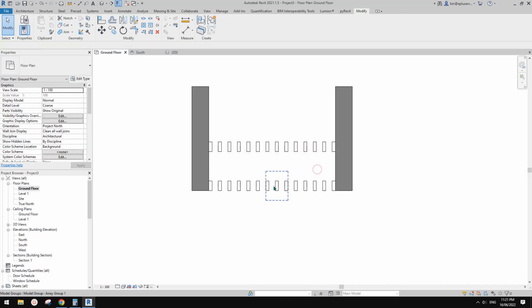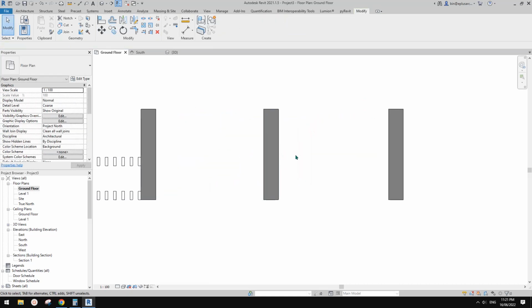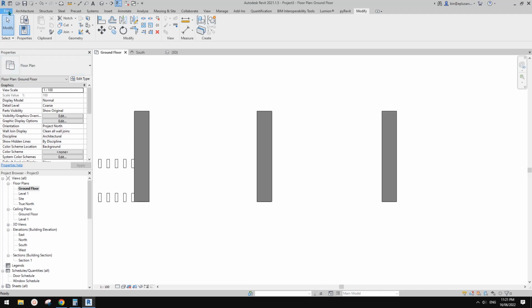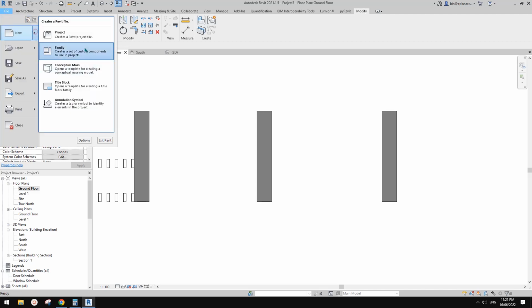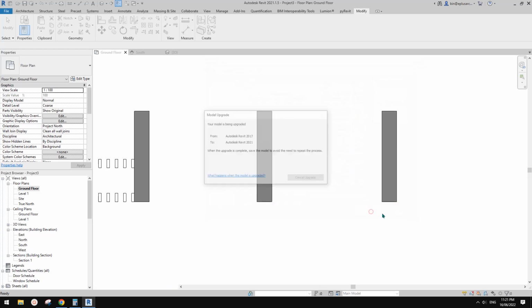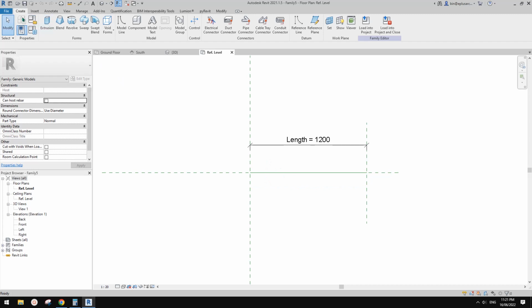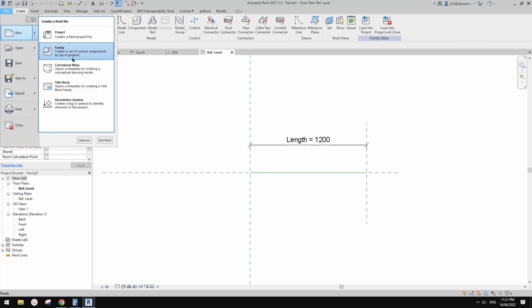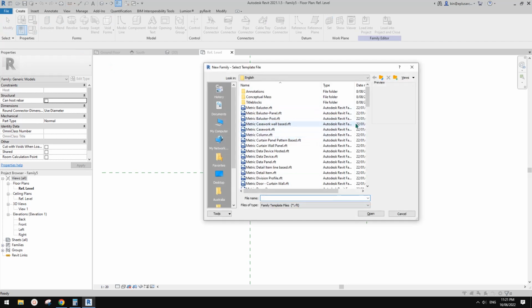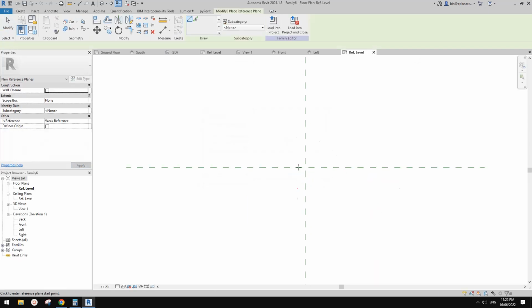So okay, so this is it. Third method, array. So let's do the fourth. For the fourth, maybe let's try line-based. Okay, so we need to create a new family, which is a line-based family. So go generic model, line-based. Okay, and then we need to create one individual family for that batten. So we're going to use generic model, just generic model. And okay, so reference plane.